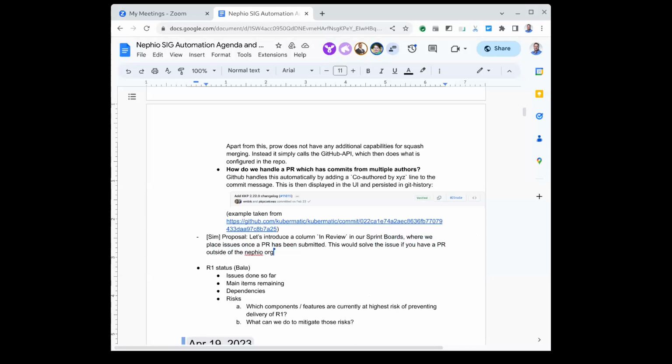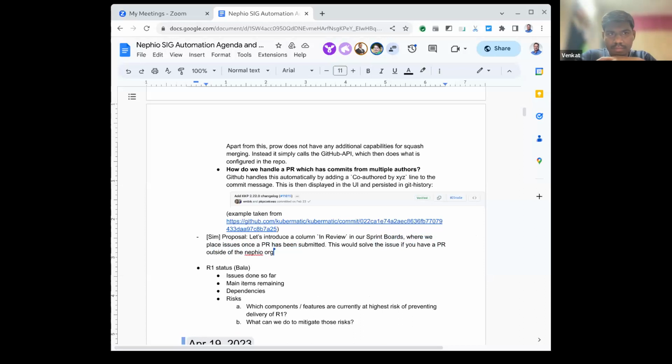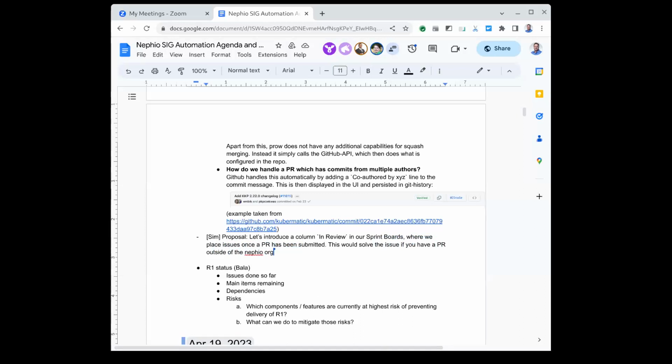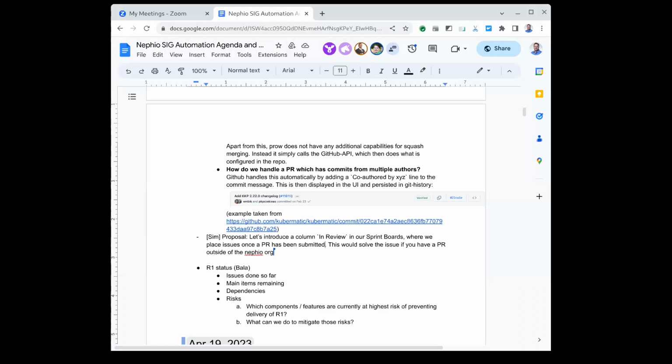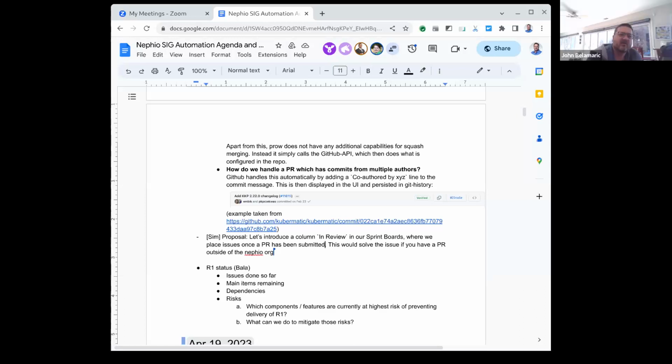Yeah, I think it could be automatic, Venkat. Basically, we need to add one more value to the status. Yeah, we need to add a status value, and then when the status changes, it will move. Okay. If that's the case, then sorry, finish. I didn't mean to interrupt. I thought I was done. No, I'm done. Please go ahead.